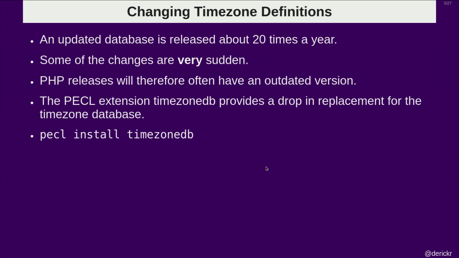Which also means that PHP releases, which have a bundled version of this database, can become outdated. If you care about this, which you ought to, then you either need to upgrade PHP or install a PECL extension, PHP's extension C library repository. I'm not exactly sure whether that's the real acronym. It provides the Olson database with the new rule set that you might need if you have to take care of time zones that have changed afterwards. You can install it with pecl install timezonedb, or your Linux distribution will have a package for it. And for Windows, you can download a DLL for it.